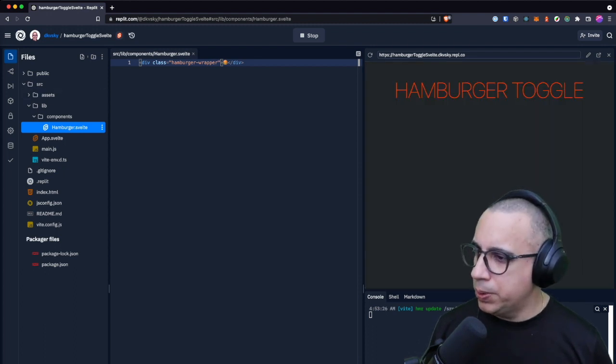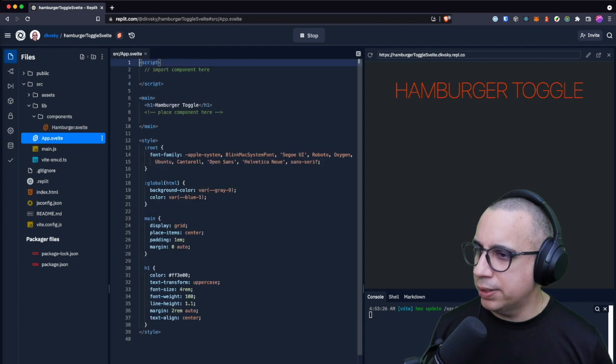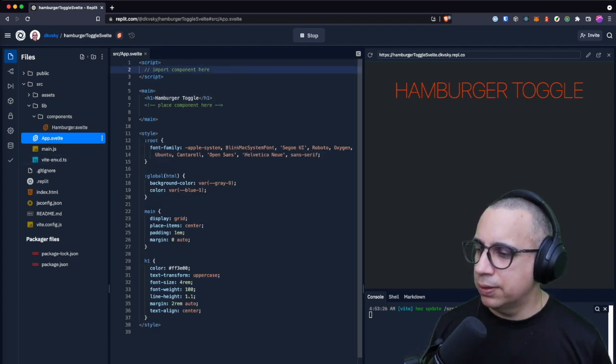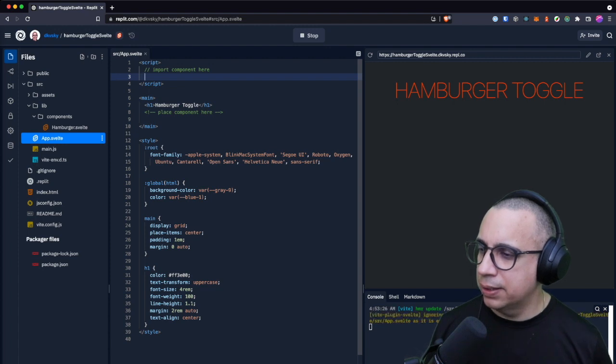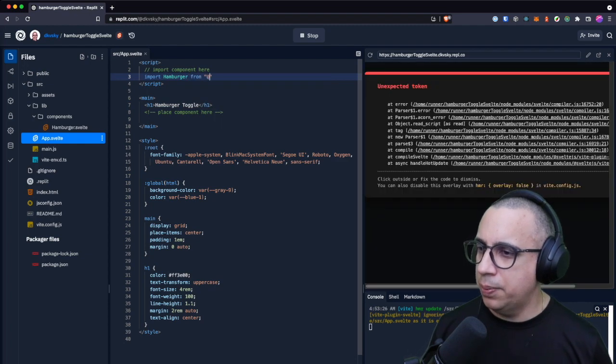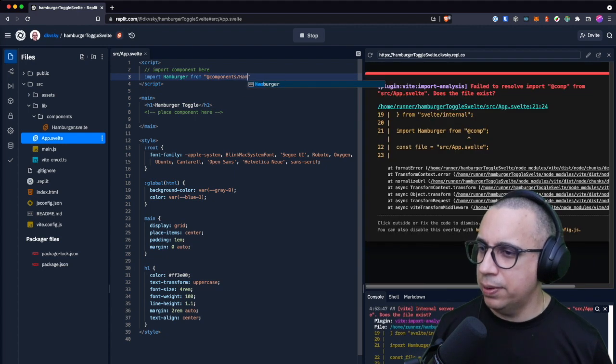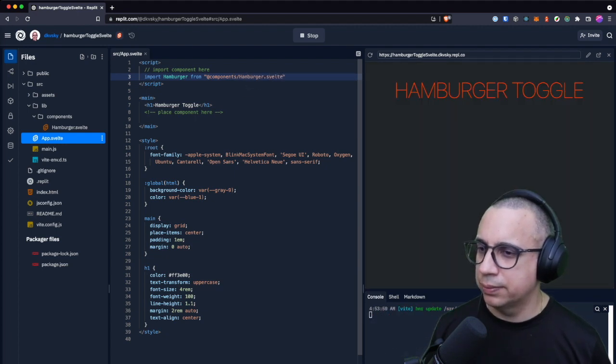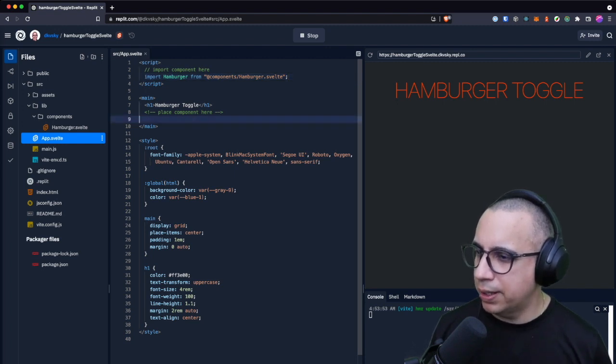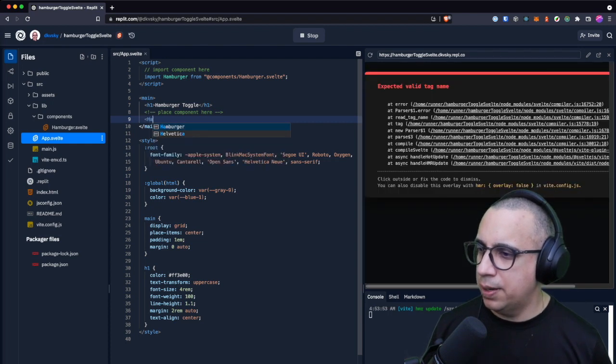Next, we're going to go to our App.svelte, and we're going to import the component in here. So inside the script tags, import Hamburger from components/Hamburger.svelte, and we're going to place the component inside the main tag, Hamburger.